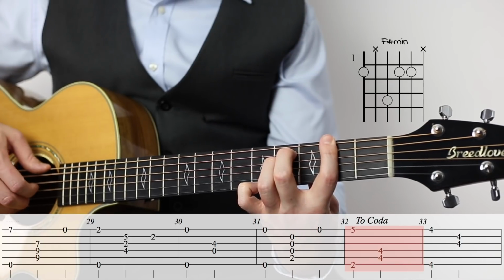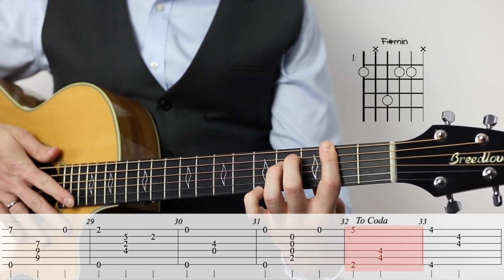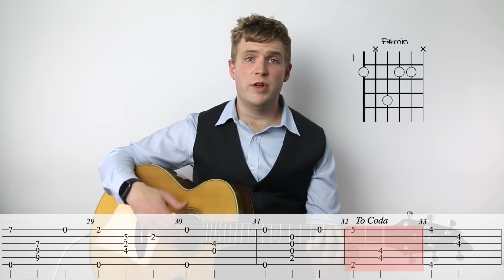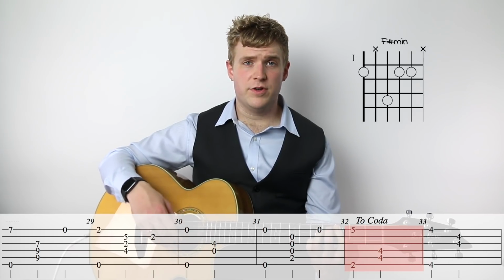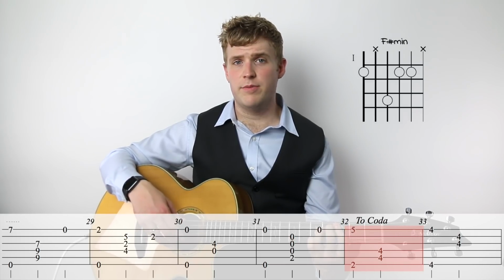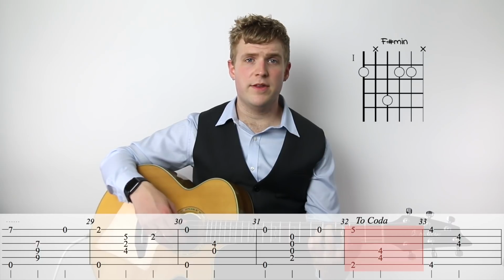So I've got this. Now you'll see the words "to coda," but don't worry about that yet because we haven't actually reached the repeat that calls for us to pay attention to that, so just ignore that for now. It'll come in place next time we pass by this measure.